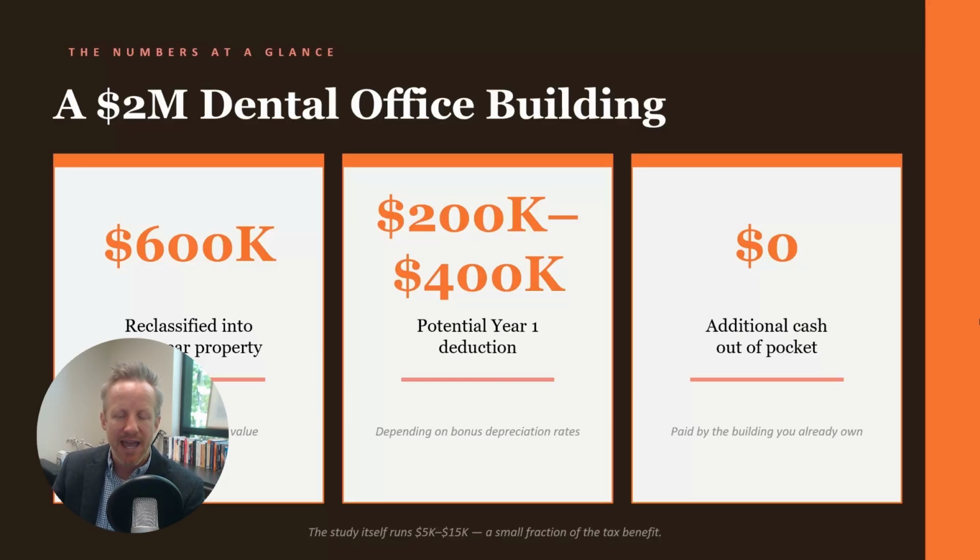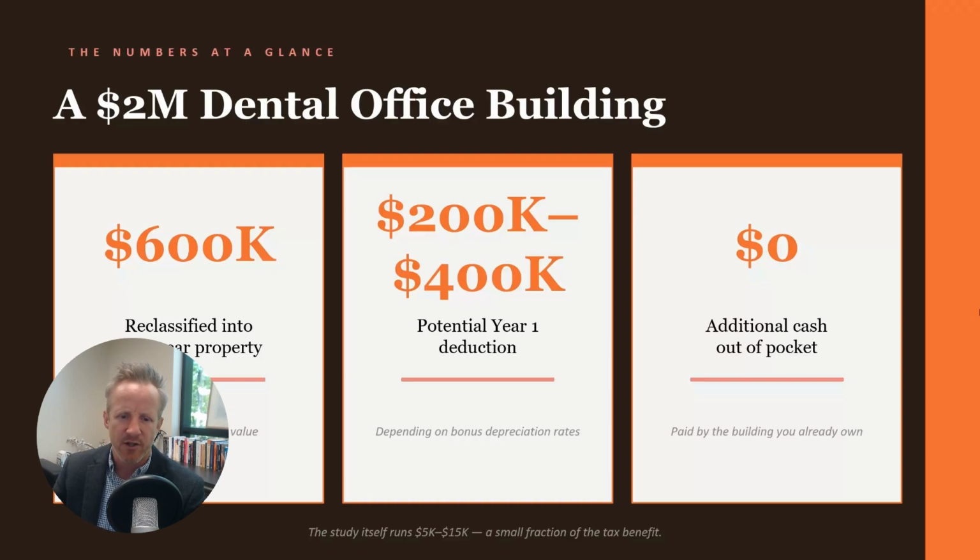Now, how much extra cash did you come out of pocket by employing this strategy, other than a small fee to the firm for doing that cost segregation analysis, which you need, by the way? You need that because the IRS is very keen on looking at these. And if you have a formal study done with a report, these things are usually like 50 to 100 pages. They are therefore very defendable in the event of an IRS audit.